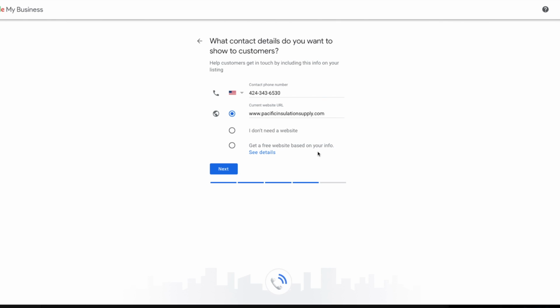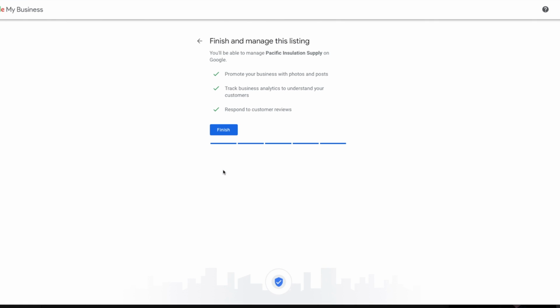Google will give you a free website, but it's pretty basic, and you can go ahead and do it if you don't really care. But if you're going to do this course, I would recommend that we get a website, or at least get something that you can optimize. I suggest a WordPress. We can get into that later. Okay, so go ahead and hit finish, and it's going to ask for your address.